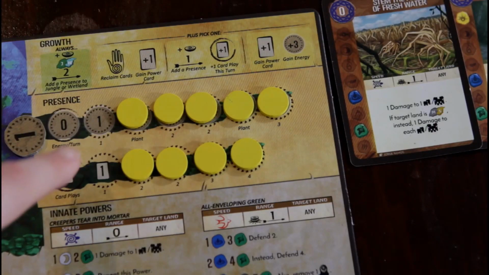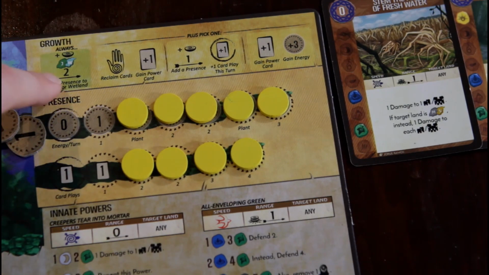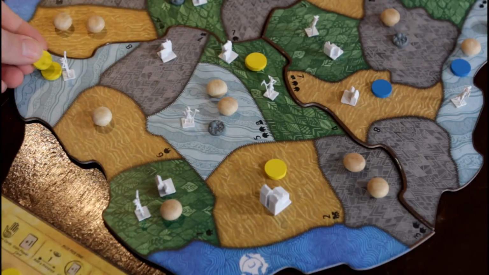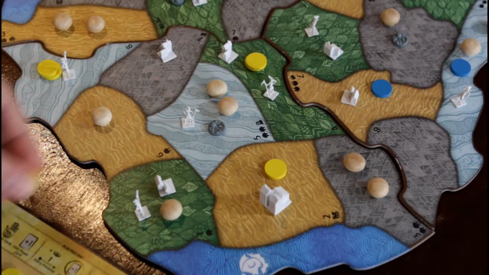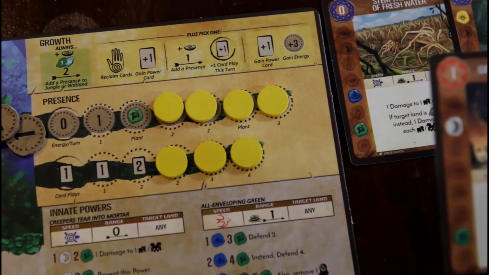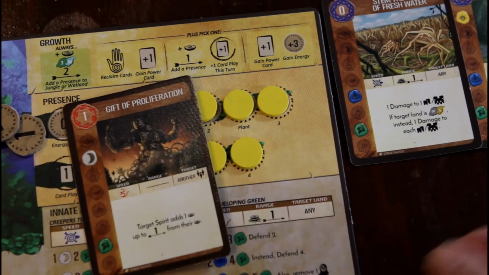Okay, so our second growth phase, we get 1 energy from our presence track. We get to place a presence out into the wetland. We'll put it here. And we're going to pick add a presence and play an extra card, because we need to be able to play an extra card because we want to activate Creepers of the Water.